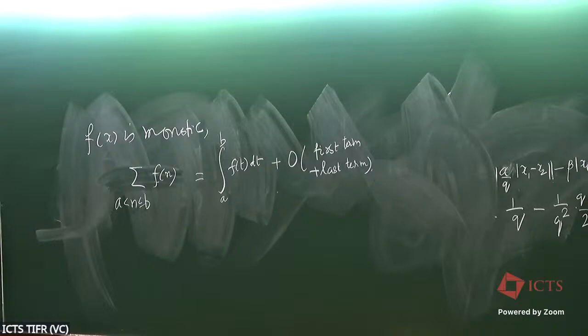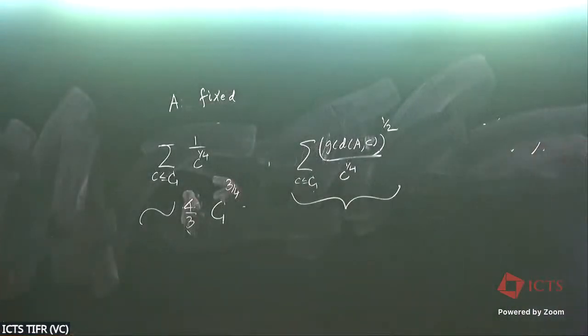Once you have that, of course, the sum of 1 over c power 1/4 is essentially the integral of 1 over x power 1/4 dx, and you know how to compute it. Is it okay? That is it. And now what is this value here? I want to say essentially that is also C power 3/4, maybe up to an epsilon this way.